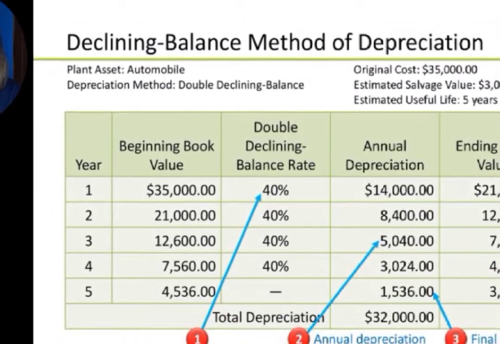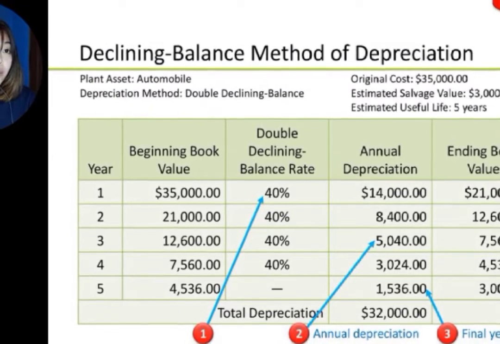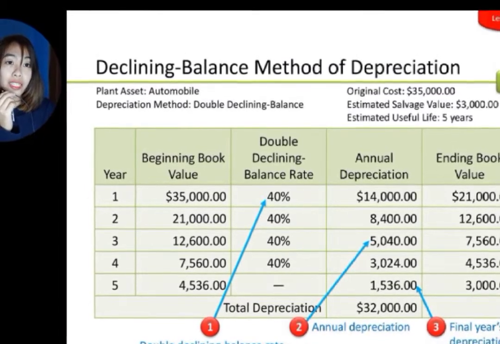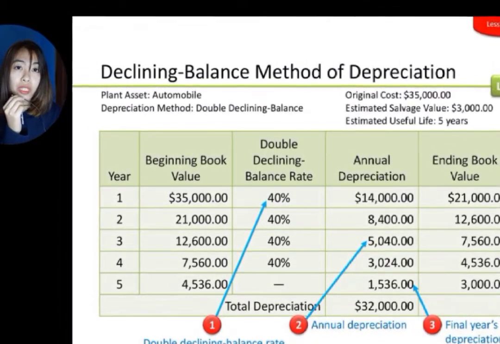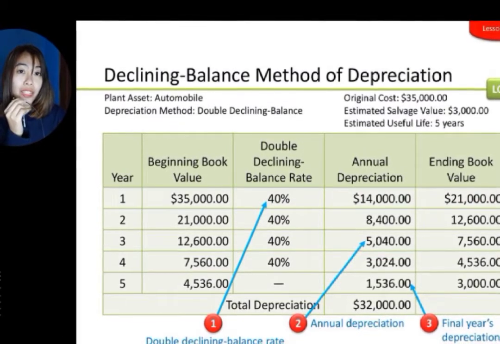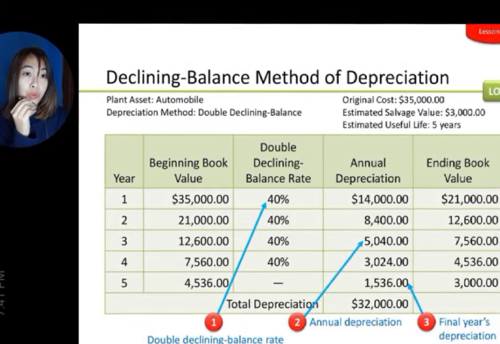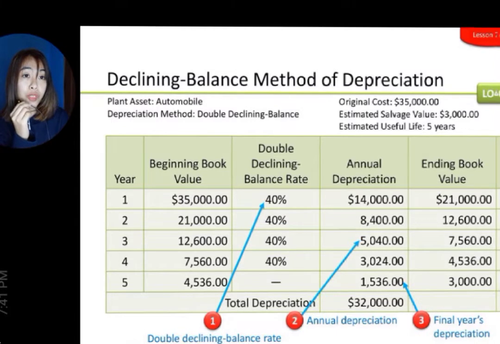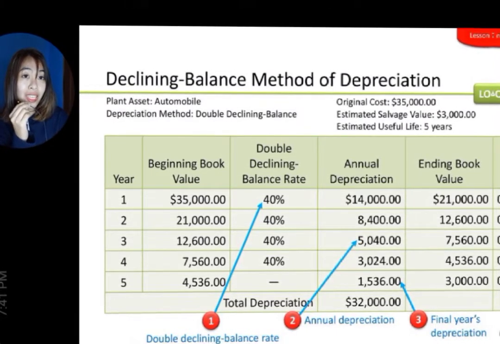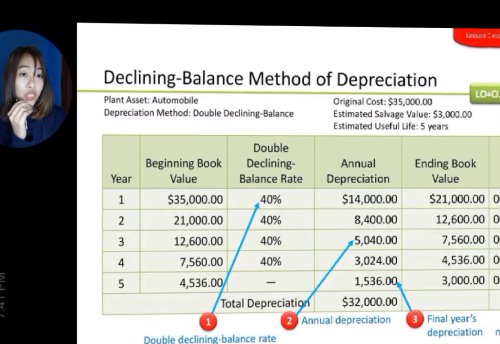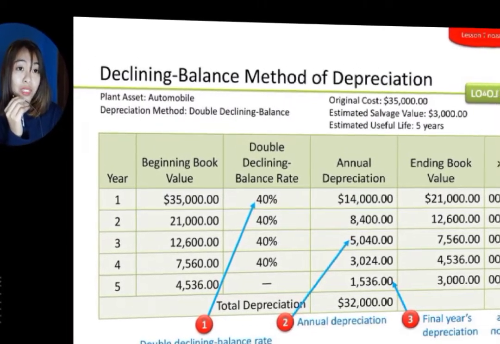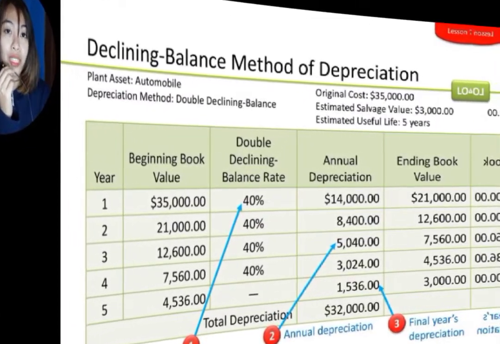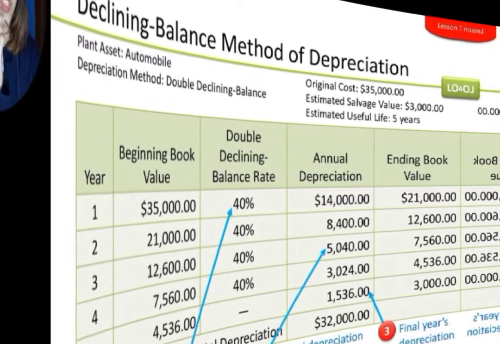In our example, we just have to multiply 0.40 by the 35,000 original cost of the asset, and we will get 14,000 annual depreciation value. And for the second year and other succeeding years, what we have to do is to again multiply the preceding annual depreciation, which is 14,000, by 40%, and the product, which will be 5,600, will be subtracted from the preceding annual depreciation, which is 14,000, in order to get 8,400. And for the other succeeding years, you will also do the same formulation.